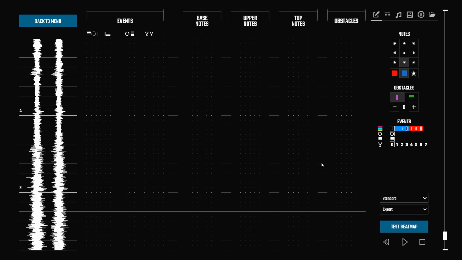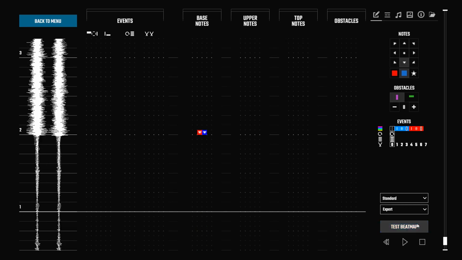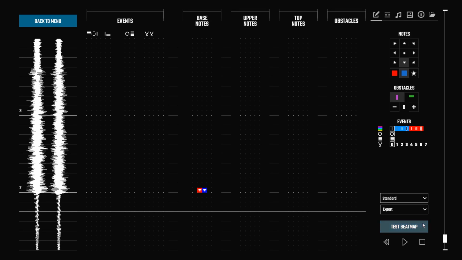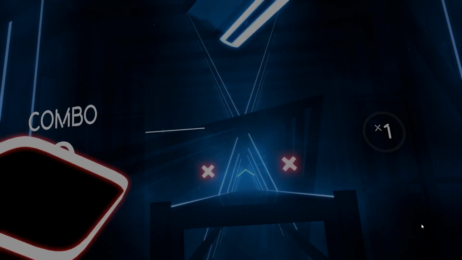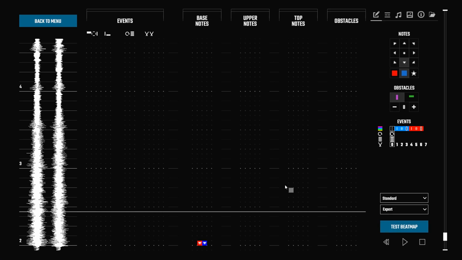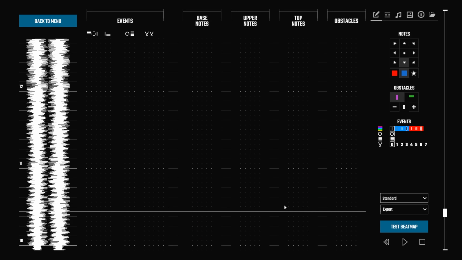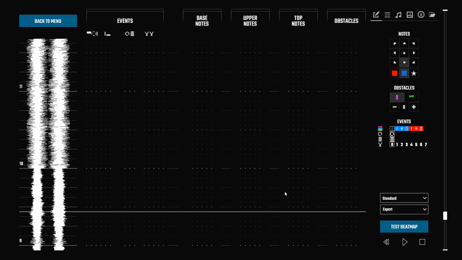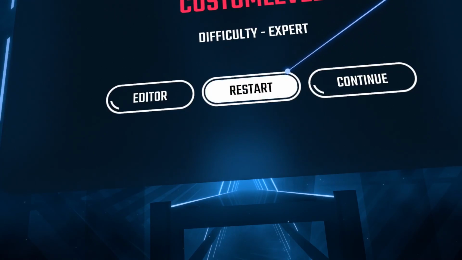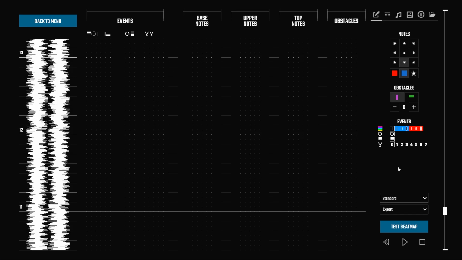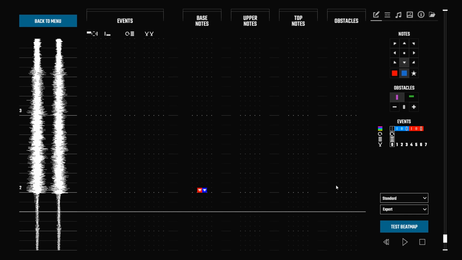See, it looks like that worked. And so when we click on this button, it starts wherever the playhead is. So if I put it right here and click test, it just starts right in front of it. And then when we come back into the editor, it puts us back in exactly where I paused. So if I let it play out, I would end up here somewhere. And if I say wanted to edit this section, I can just click test beat map right here. Which is handy, you don't have to play through the start of the level to jump ahead.